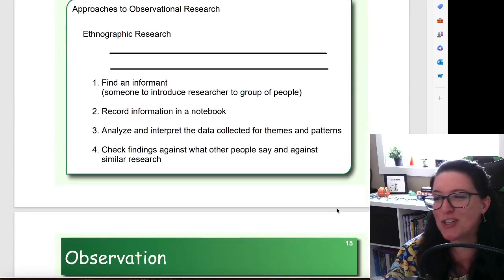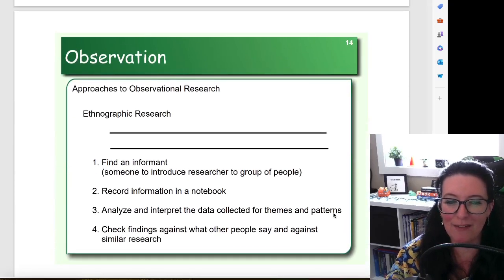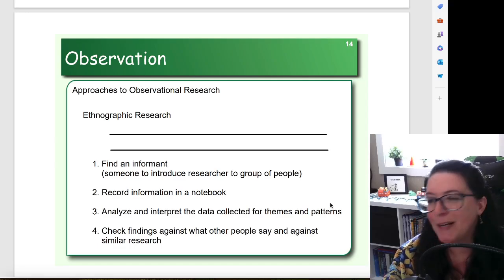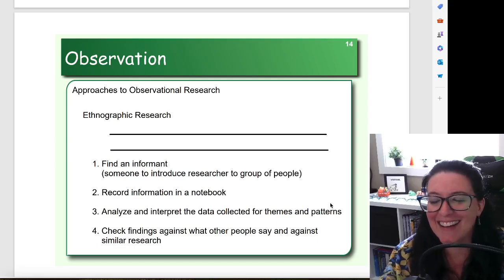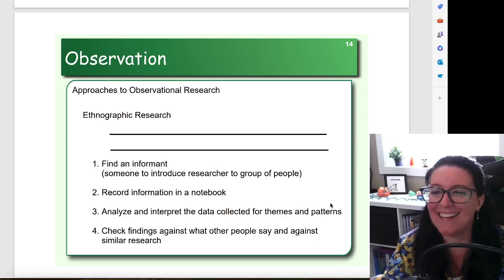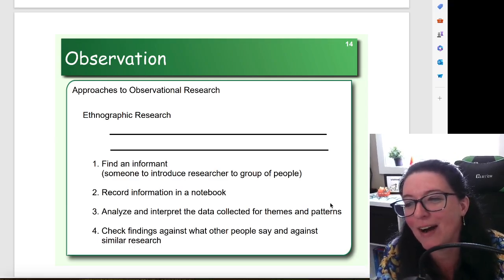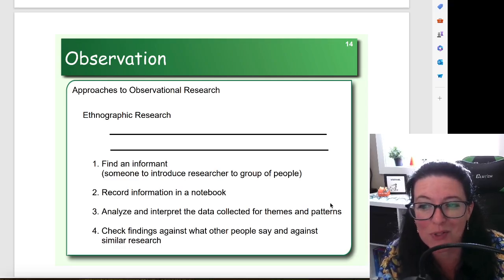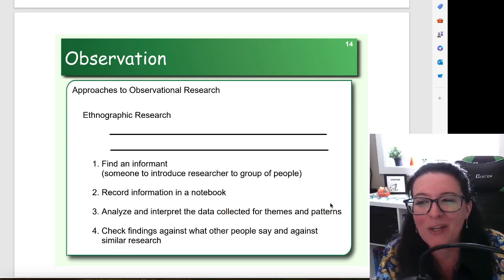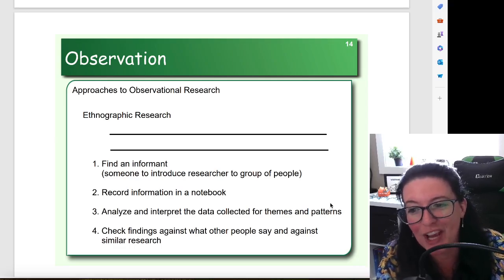So if you want to give these types of observational research a try, first, take some time today and dig through a garbage can in your house. What does that say about your household? What are they consuming? How frequently? What can you interpret about the household's behavior based on what you're seeing in the garbage can?